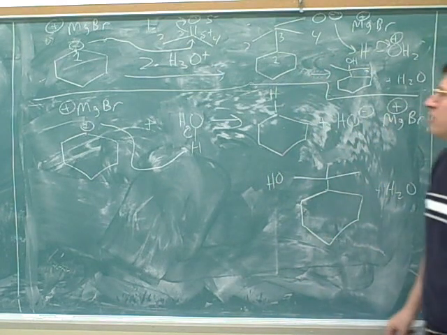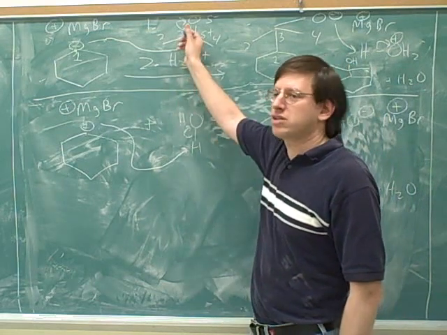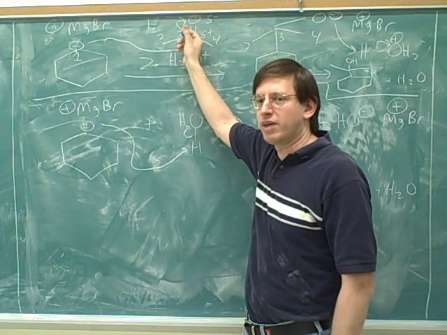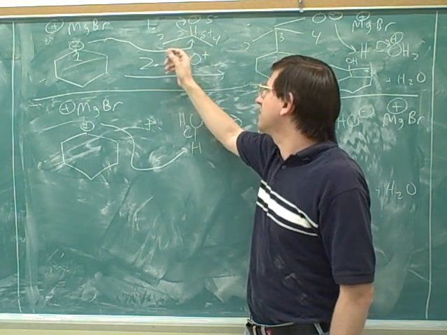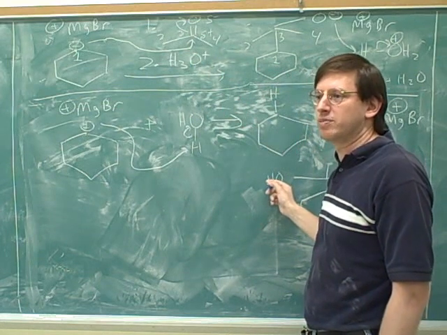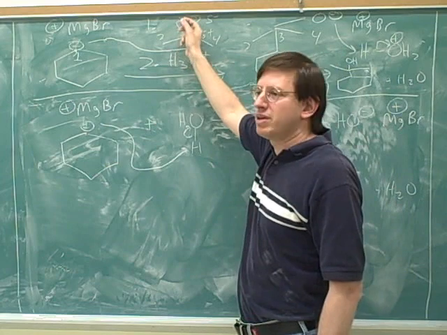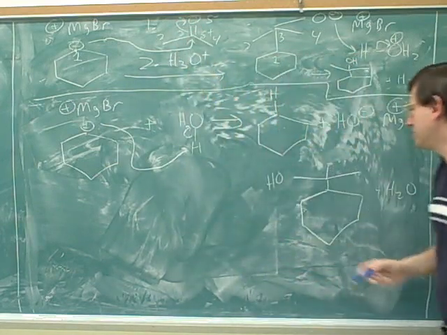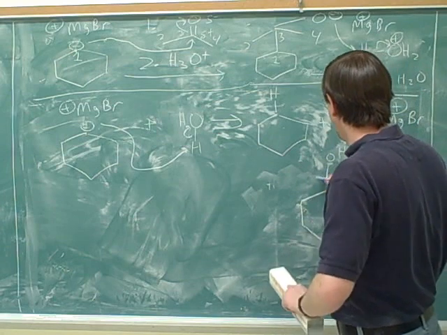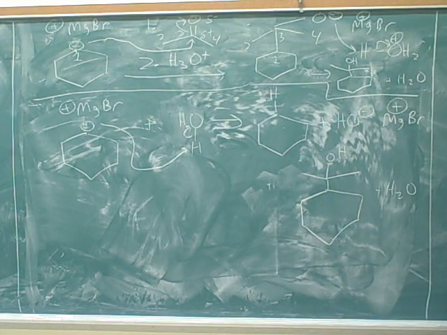It would be perfectly okay to put the OH over here and two methyls over here. However, I don't think that's best, because it's good to try to draw your product so that it kind of looks like your starting materials. That makes it easier to see the changes that have happened if you're using the redraw and modify technique. What's really happened here is we've changed this carbonyl oxygen into an alcohol. It'll be clearer to you what you're doing if you put it in the middle over here as well. But either of those would be right.